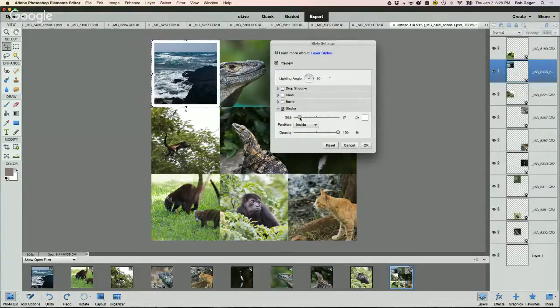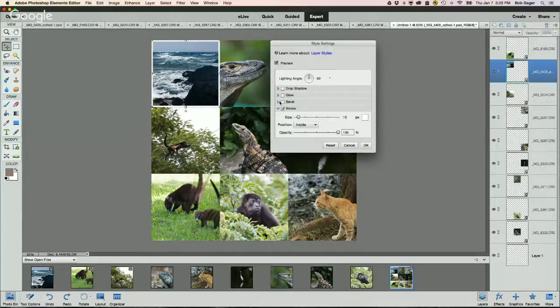And then I can control how big it is. So I can create a really big border. I can create a small border, whatever I want. Maybe I'll go to about 10 pixels. I don't want it too much. I just want a nice inner border to highlight each image. And I can also do something like change opacity if I want to tone it down a little bit or keep it fully white. I can make those controls as well.